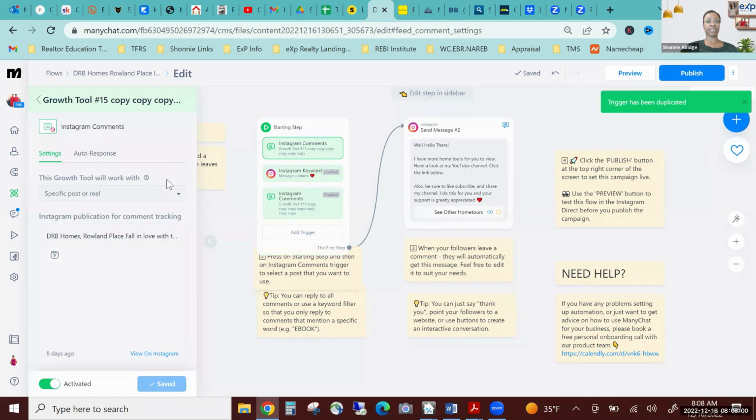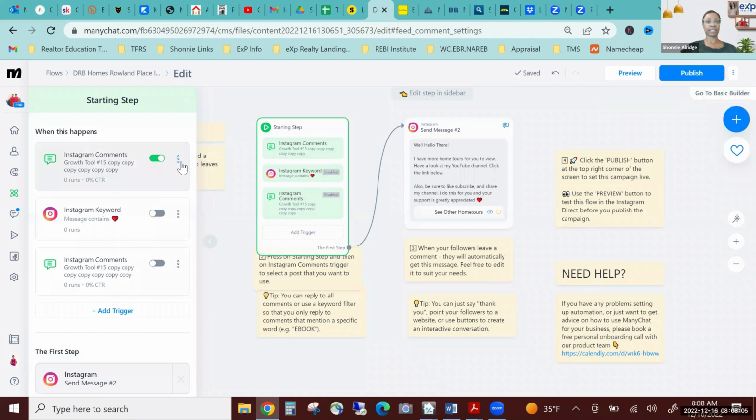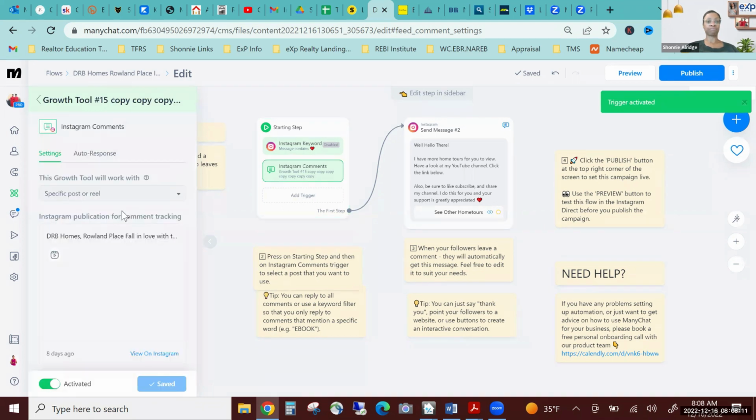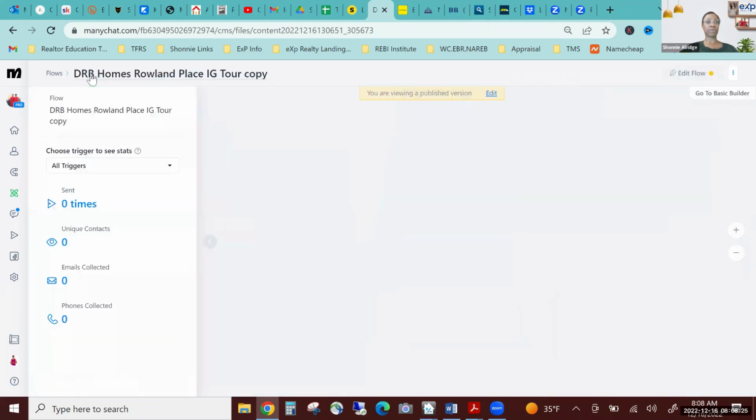Sorry, I'm still getting used to it as well. Okay. Now I may want to use a different post. Right now, this particular post, I duplicated it, so it's attached to something else. Let's change the name of the post too.